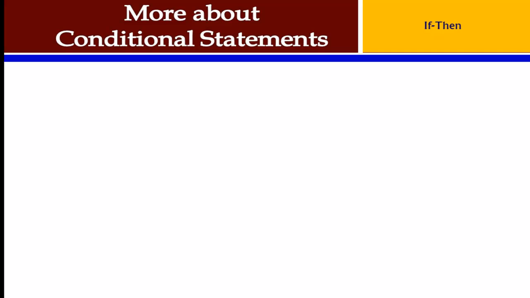So let's just take a look at some if-thens, and because we know some things about polygons and quadrilaterals, we can determine whether these if-then statements are true. However, that's not the real goal of what we're doing right now. We're not really trying to determine if something is true or false yet. We're just looking at how to write these if-then statements.